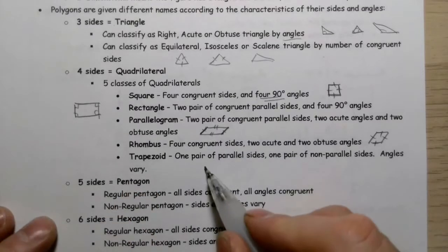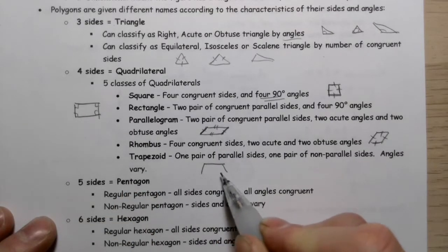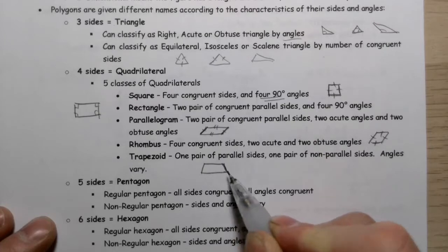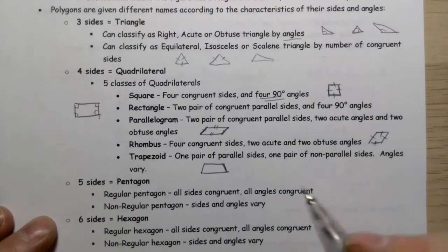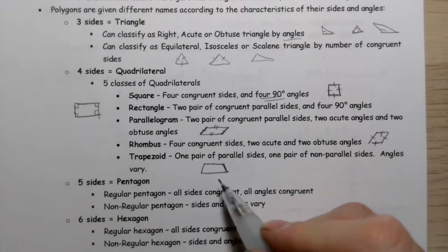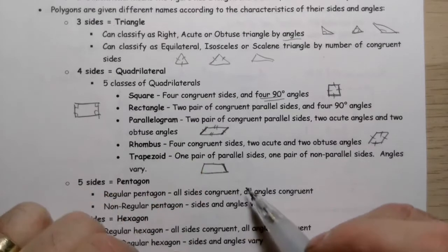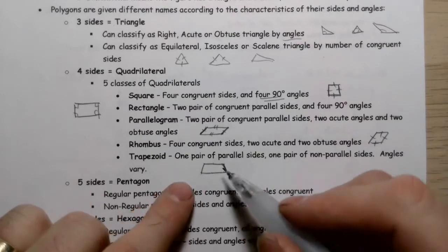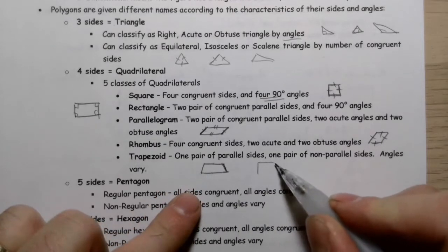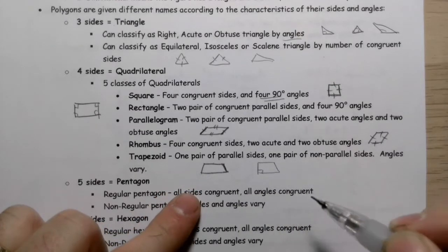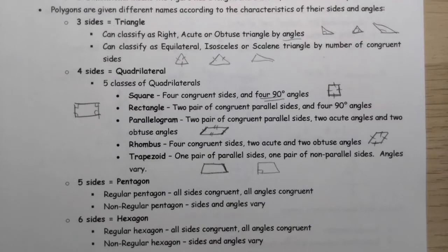And a trapezoid, you're going to have two parallel sides, and then the other two aren't. So this side is parallel to this one, and those two aren't here. Now, if these two sides are the same length, we call it an isosceles trapezoid. And if you've got a trapezoid that looks something like this, where you've got a right angle in it, then we would call it a right trapezoid. In any case, not a big deal. But there's several options when we start talking about quadrilaterals.